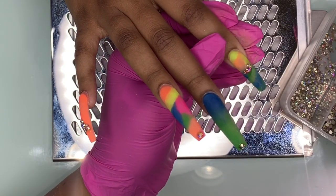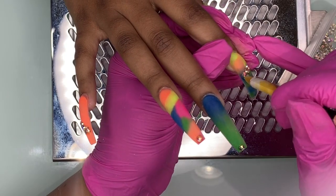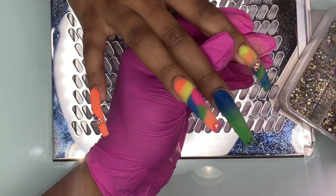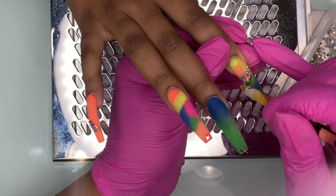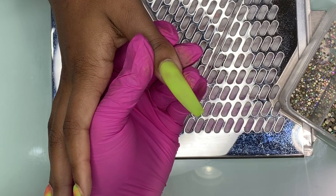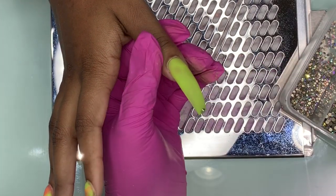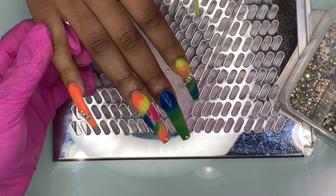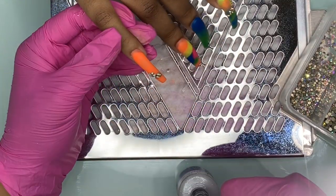So again, we're just applying the bling, and then once we have all of the bling on the nail, we're gonna go ahead and spray the nails with the Mia Secret Gel Resin Activator, and that's just gonna help the glue dry a lot faster. Since it is a gel resin, it is a thicker consistency, which means that it's gonna take a little bit longer to dry, but with the activator, it helps that glue dry instantly.